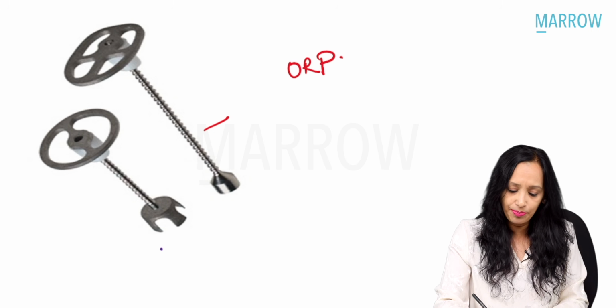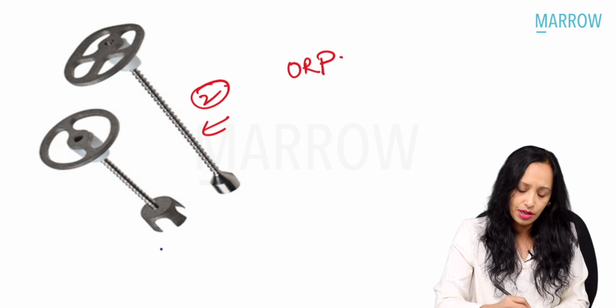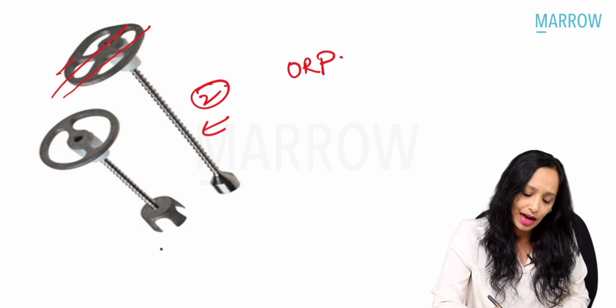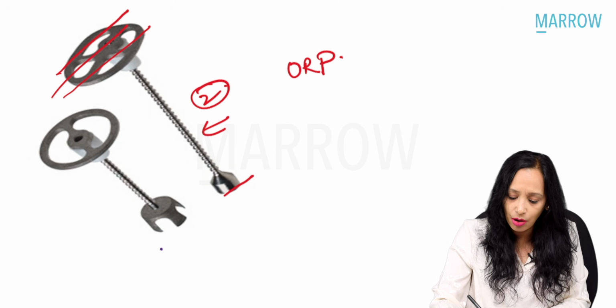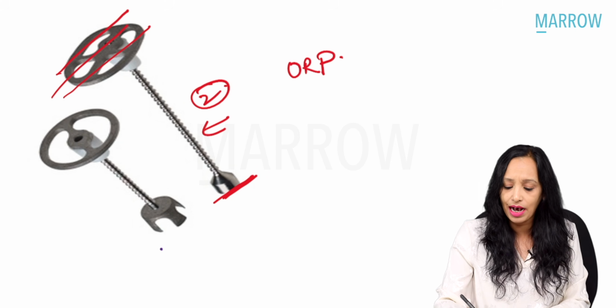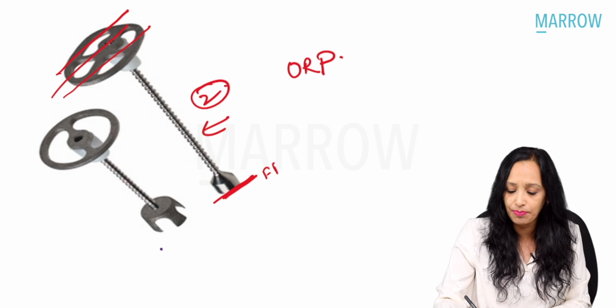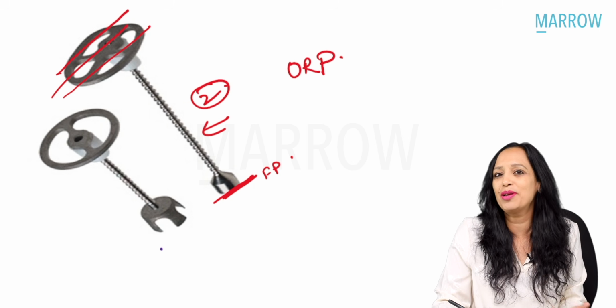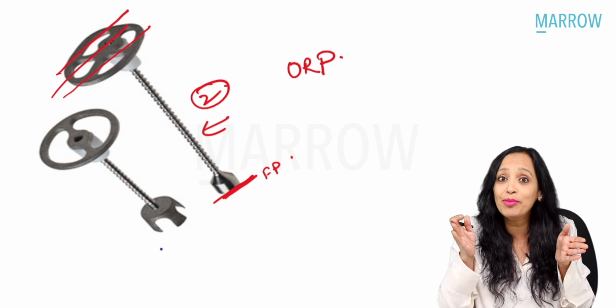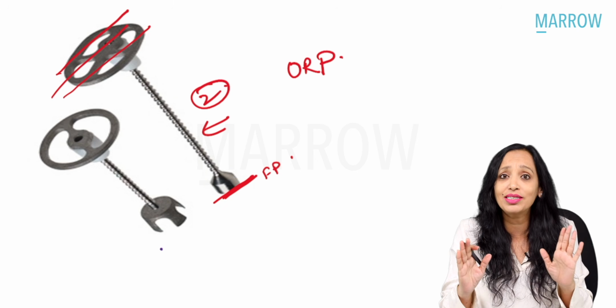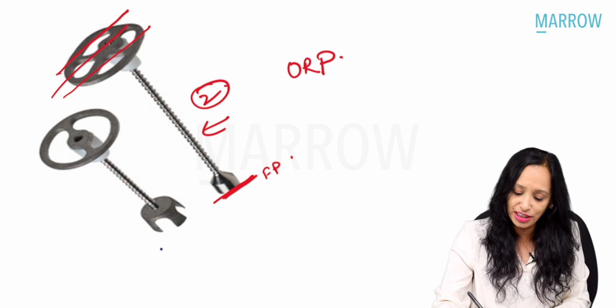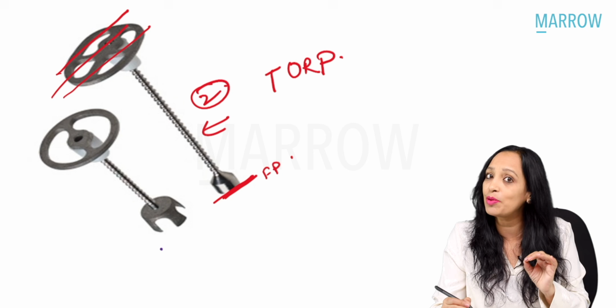Now let us see the second picture here. This is the second picture. Now it has a flat end that comes on the tympanic membrane, and it has a rounded end, other end, that comes on the footplate of the stapes, which means that it is replacing which ossicle? From the tympanic membrane to the footplate of stapes, all the ossicles. So this is what is known as TORP or total ossicular replacement prosthesis.